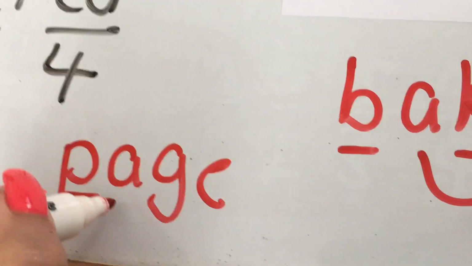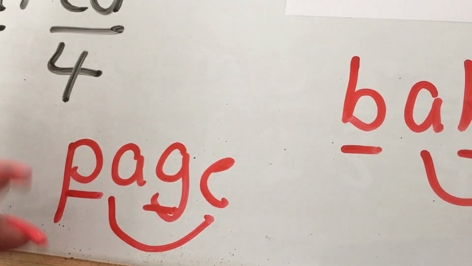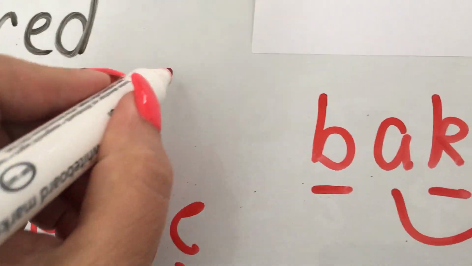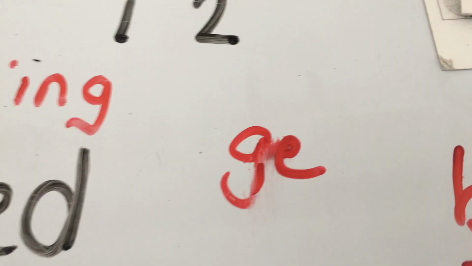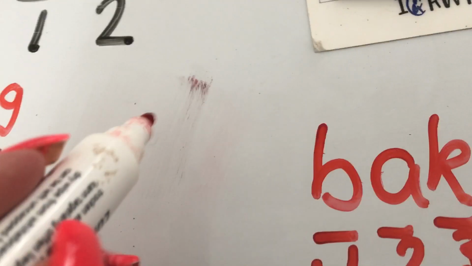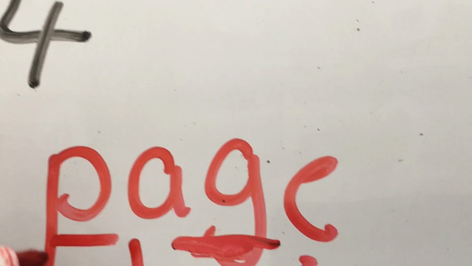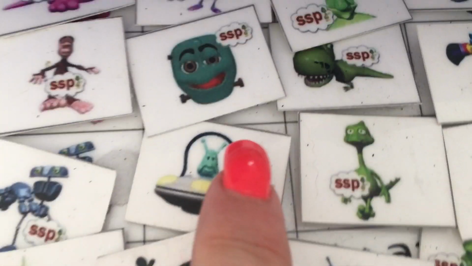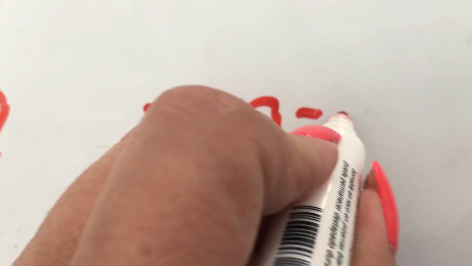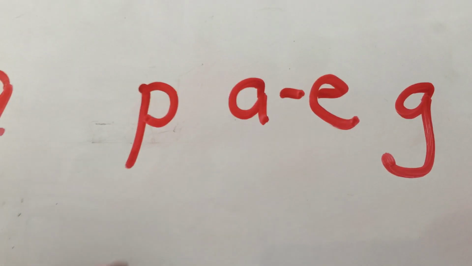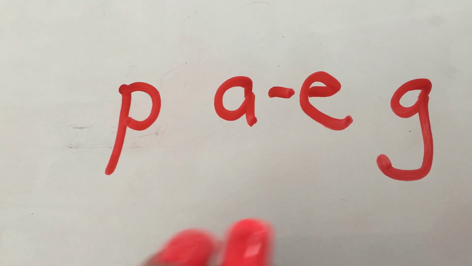age, page, age, page. It's a split bar digraph, isn't it? Age, with the GE representing that J sound. Oh, I'm going mad. Of course it's not the GE. The sound picture for J in the word page is the G. The G is the picture for J because the word is, I added a schwa then, age. Age, page. That's a sound pick sandwich.